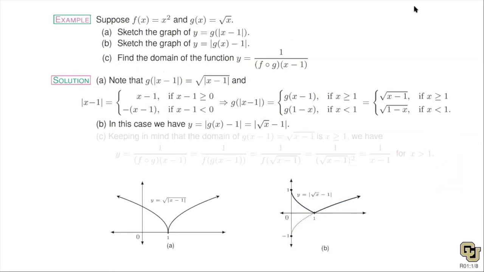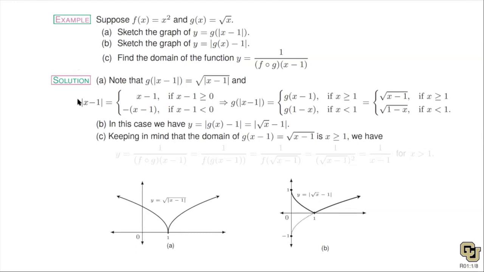So in both cases, the absolute value occurs in a different place with a different result. So you should take a look at where the absolute value is occurring and compare and contrast the two. So for part C, it's a composition problem. And with composition problems, finding the domain can sometimes be tricky.